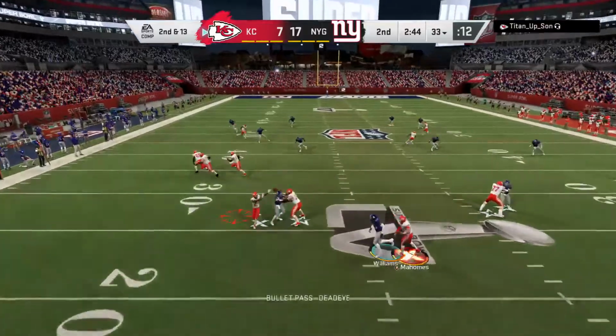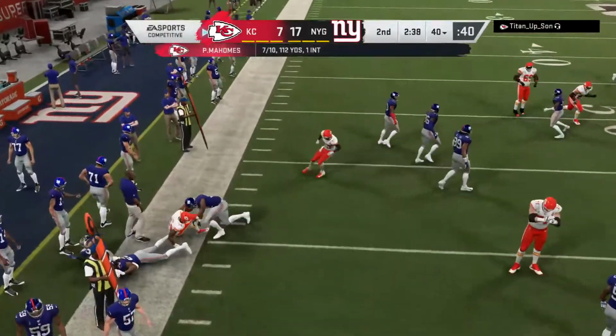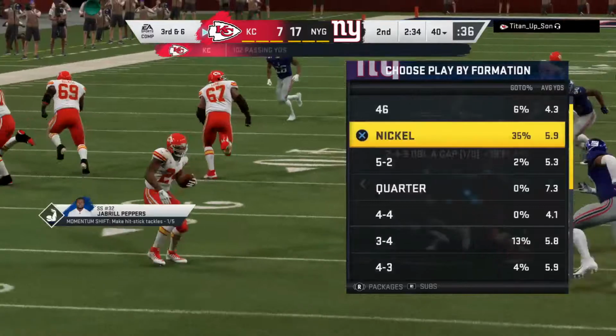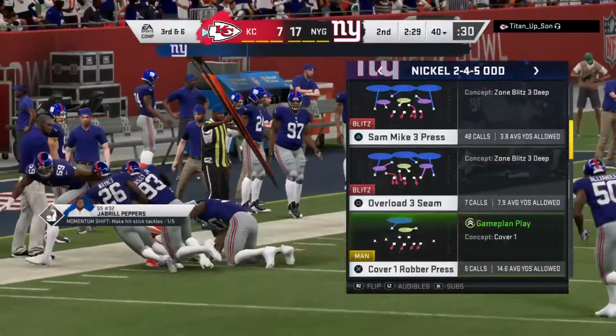Here's Mahomes to throw. And this is caught. I think he got that with one hand. And able to break one tackle, but then quickly brought down. But a nice little gain. Gotta love the catch. I think you gotta love the gloves as well. Yeah, these one-handed catches, that was great.